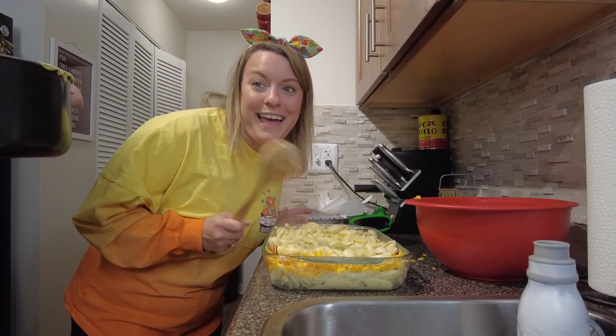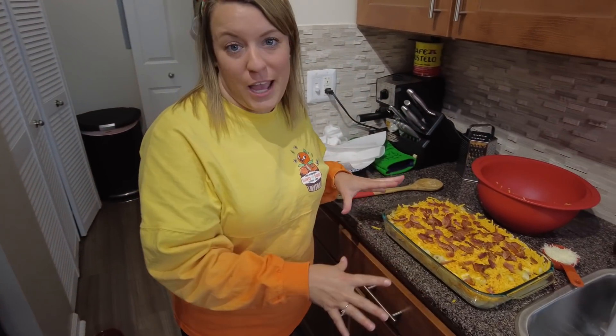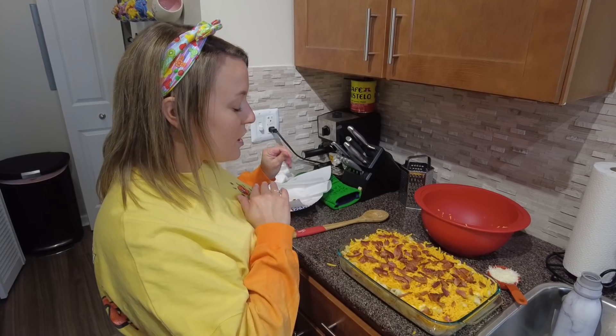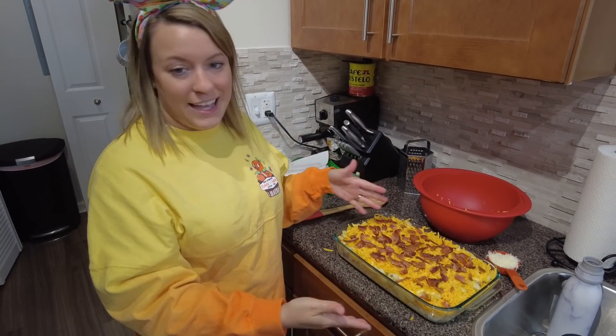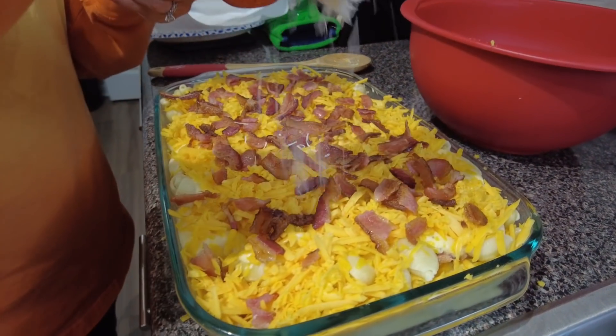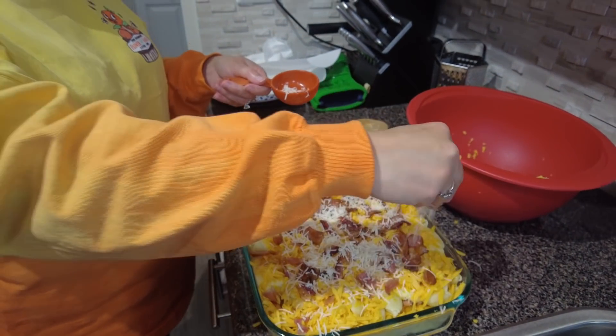This is hard. You can tell we don't have a cooking show, and we don't do this very often — we're literally step by step figuring out what to do next. We did switch up the layering a little bit. It says three layers and a four-quart pan — we don't know what a four-quart pan is, so we used our biggest pan, a 13 by 9, and ended up doing two layers. The top layer is another layer of cheese sauce, shredded cheese, a ton of bacon, and to top it all off, freshly grated Parmesan cheese — freshly grated by Garrett.